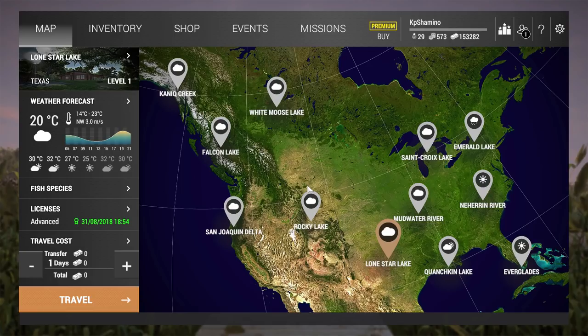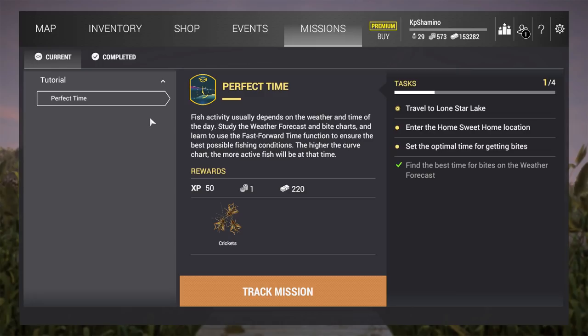So what we are going to do is a couple of missions. It's really fun. I did the first one. Yeah, it was really easy for me, of course, but it's tutorial. So now you got missions here. And if you take a mission, normally it's going to track automatically, but now I untracked the mission.